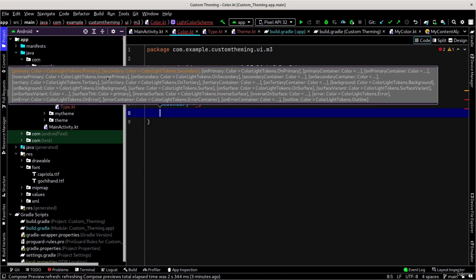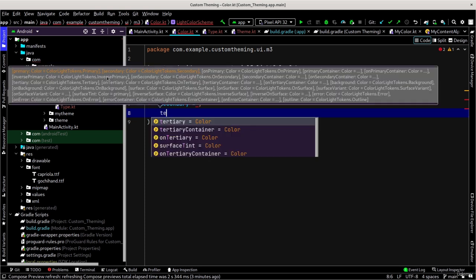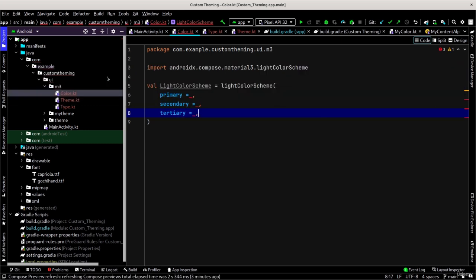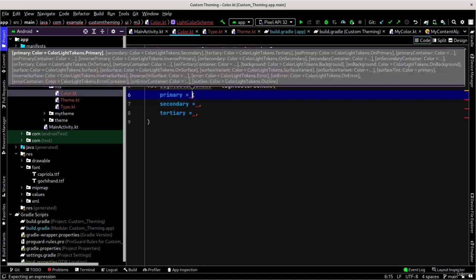You can define all of them or many of them, but I will define just these three: primary, secondary, and tertiary. The tertiary parameter is something that we didn't have in Material Design 2. It's like a third color that adds to the variation of the colors available in our application.